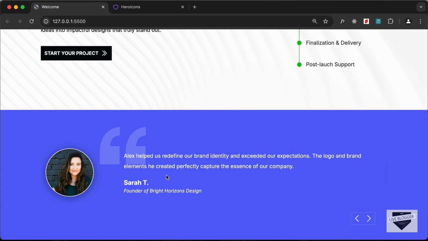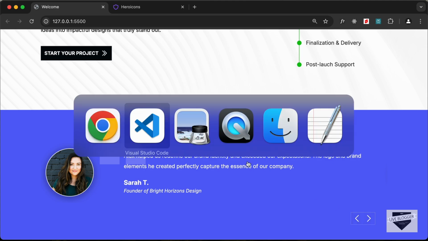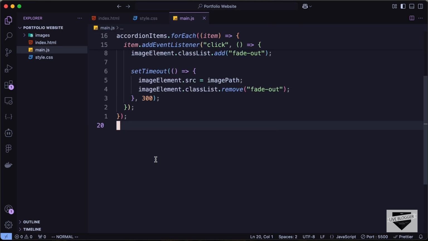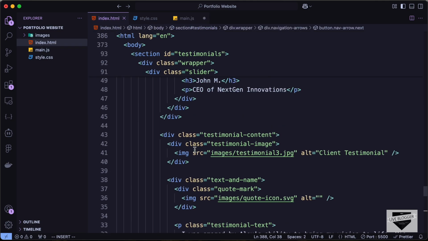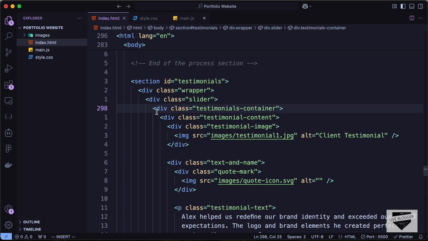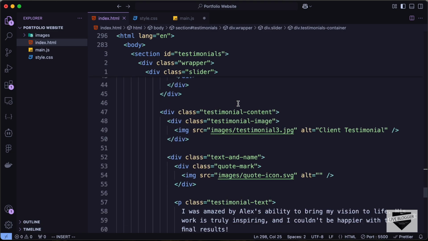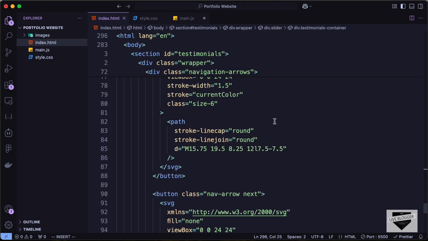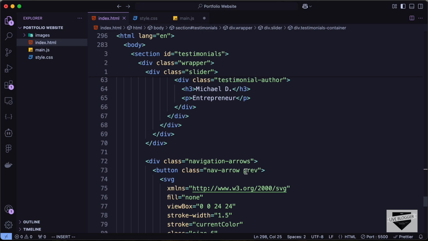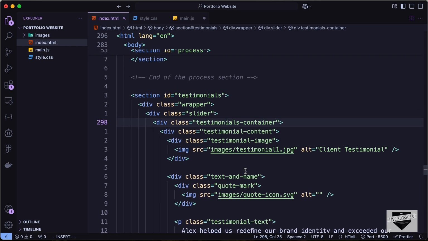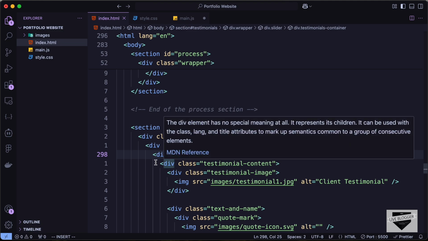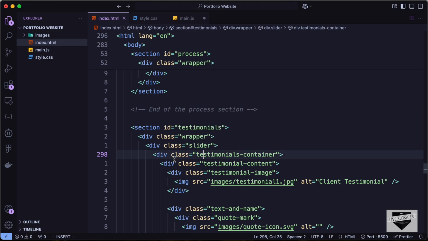Now the next thing we need to do is make these next and previous buttons work. So let's use some JavaScript for that. Let's go back over here, and let's go to the main.js file, and here let's add some references. So the first thing we need to do is target the container of the testimonial, which is testimonials container. We need to move it left and right for the next and the previous buttons to work. And the next things we need to target are the next and the previous buttons. So here we have the next and prev buttons. And the last thing we need to target is the testimonial content division. So we need to check how many testimonial content there are. So we'll use it for that.